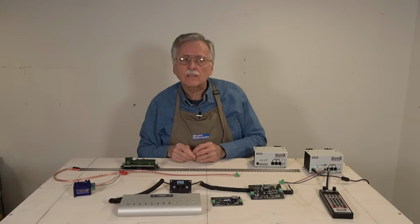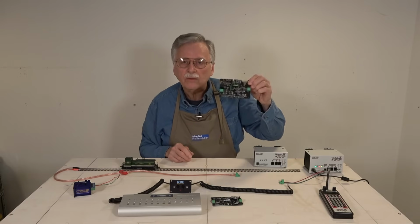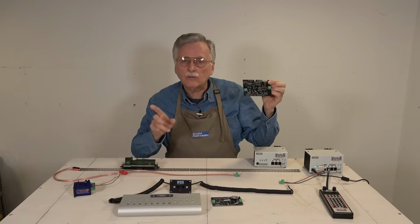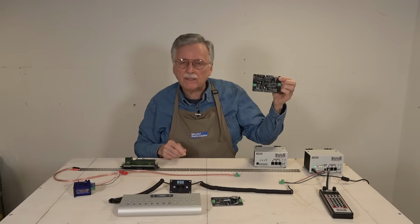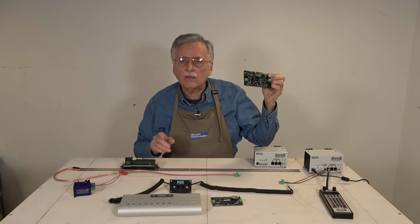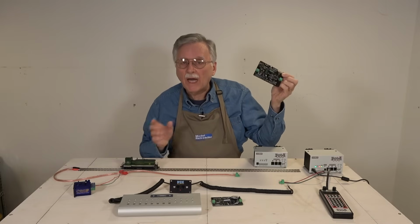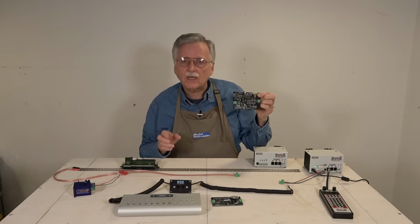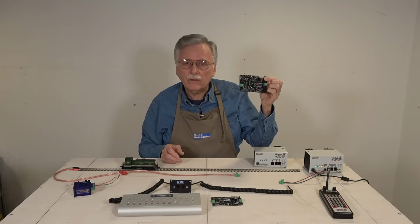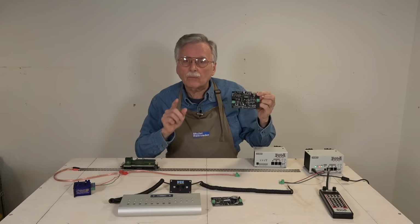But what it means, though, is you can take the output from any DCC system, run it through this little circuit board here, and attach it to your control bus, to your DCC power bus, and use it to control your locomotives. You can control all the accessories on your layout, and you can use various of the DCC Concepts Alpha products that allow you to do those kind of things. And we'll take a look at a couple of different products here that I've set up for you with this demonstration layout, if you will. So let's go ahead and get started with a close-up look.